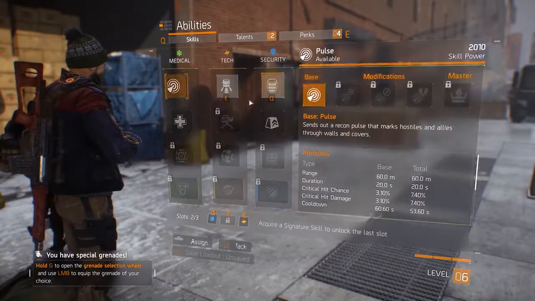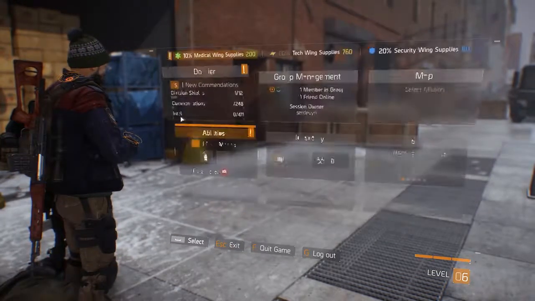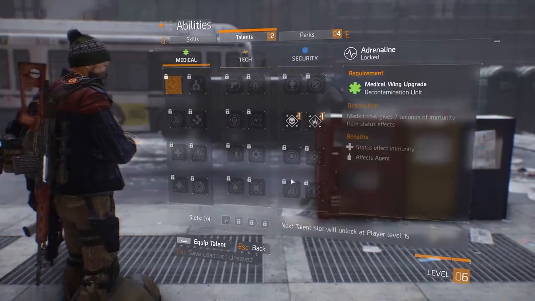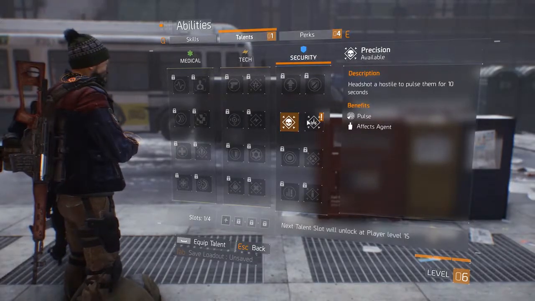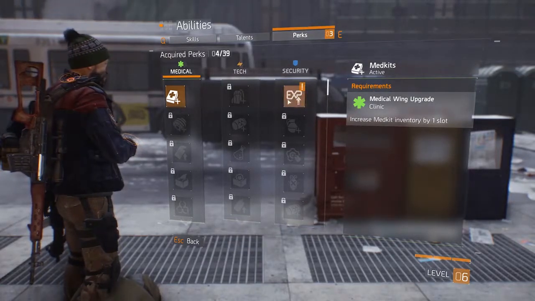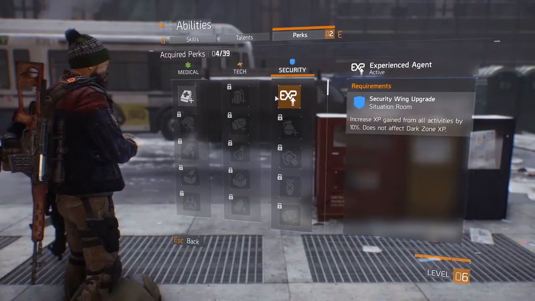Abilities. Oh, I can unlock a new ability. First aid. I got an extended magazine for my AR. Plus 17.5% ammo capacity. Oh, really? Yeah. Oh, there's talents and perks. I didn't even notice this. Headshot a hostile, the person pulses them. That's what I want. Now perks. Medical: increase med kit inventory slot by one, which is the one I have on right now. Other perks are all equipped no matter what. Oh, they are? That's what I think. Yeah. They're just unlocked perks. That's sick, bro.